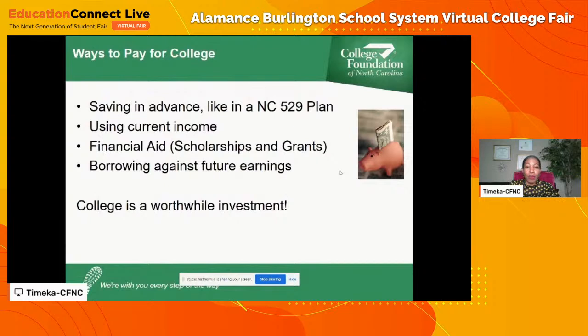A lot of people, and really the smartest people, are thinking about different ways to make college work. So they're not looking at one source. It would be great if you get a full scholarship. They are very competitive, and it's not always as easy to get a full scholarship as people may think it is. And so let's say you don't get a full scholarship, but you get a partial scholarship, or a small portion of a scholarship, then you'll want to think about what are some other ways that we can pay for college. And so most families use a combination of things.